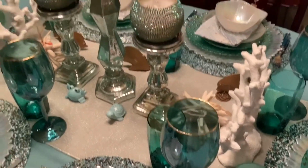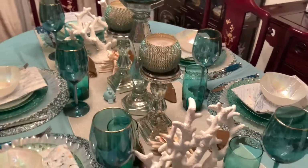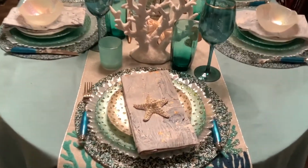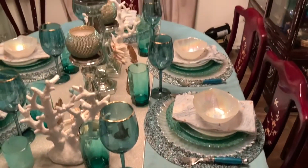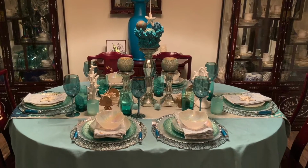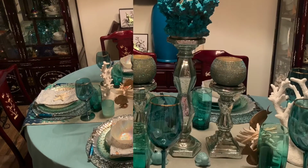The bowl and the saucer are iridescent white starfish, and then the charger plate is just an iridescent irregular edge plate, and then the dinner plate is blue with gold, what looks like bubbles to me, so it looks like it's bubbling under the sea. Then at the head of the table, each of those just have the dinner plate with the bubbles, and then the off-white salad plate with the bubbles. The wine glasses are an aqua color with gold rims, as well as the water glasses or tea glasses.